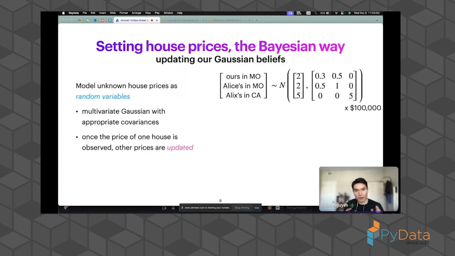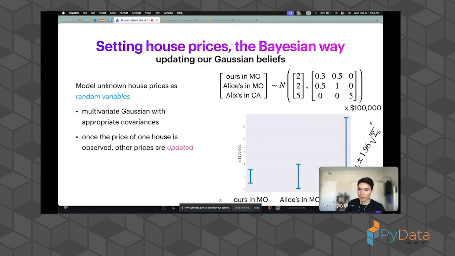So if we concatenate the price of our own house in Missouri, the price of our neighbor's house in Missouri, and the price of the third person's house in California into a 3-dimensional vector, then we can use this trivariate Gaussian distribution to model the joint distribution of these 3 random variables. And we can use the same parallel coordinates plot to show the individual distributions. And more than that, and this is where the fun comes in, I think, we can follow the conversation that we had in the beginning to see how these individual distributions actually change in light of new data.